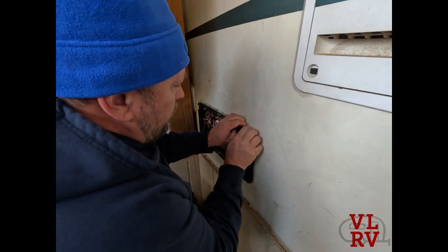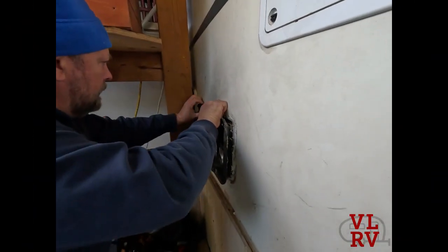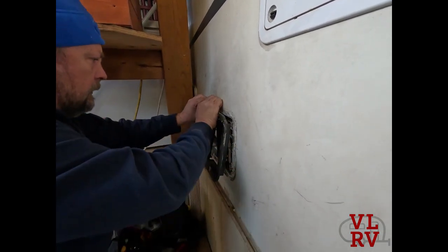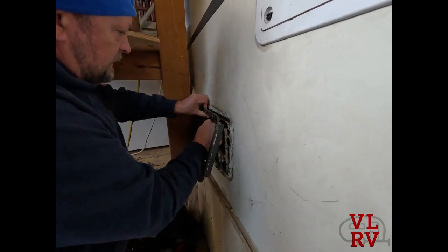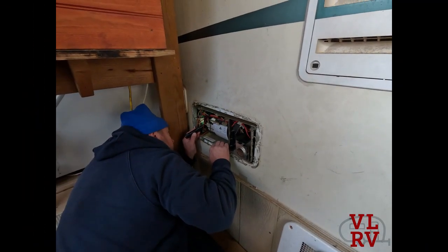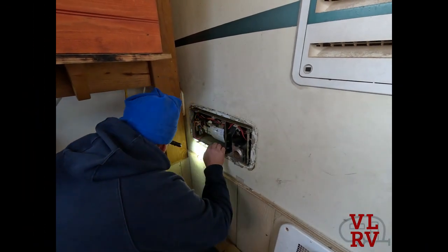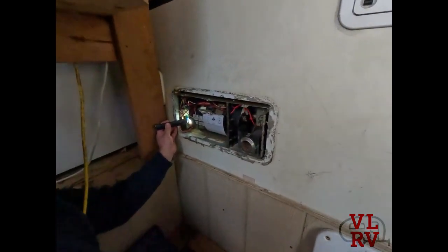Try not to break the plastic because it's old and brittle. This frame has seen better days. Right here I can see the squirrel cage definitely came apart. You can see some teeth missing in there, so we're going to have to access that and see if we can find a replacement squirrel cage.